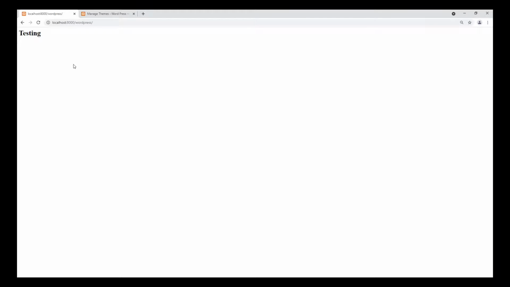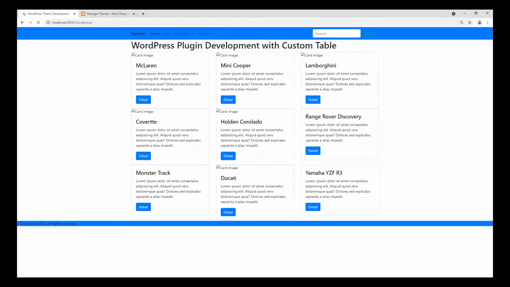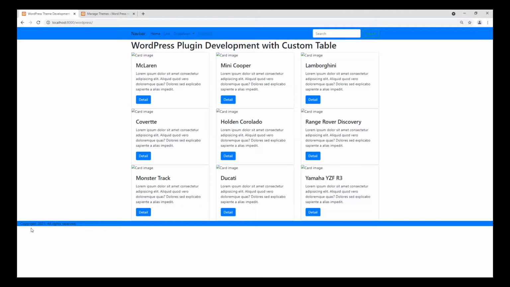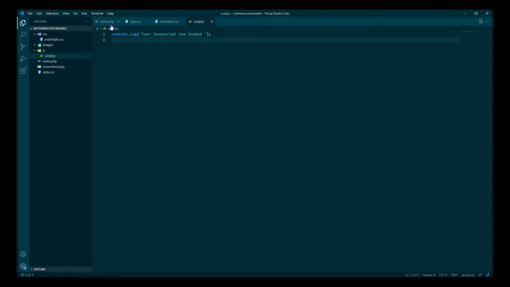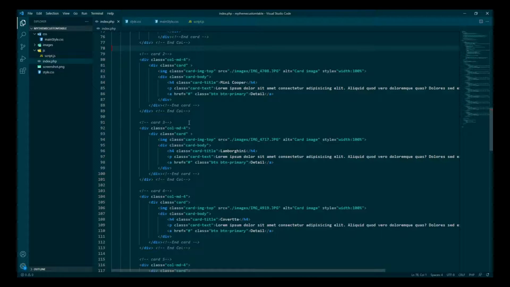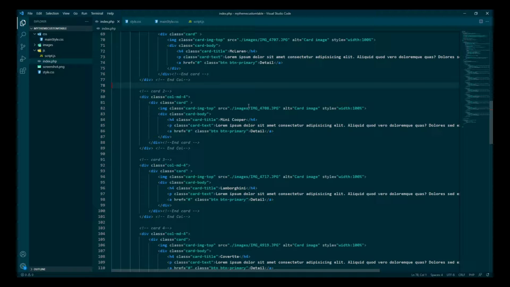You will see the reason you have seen it missing the images, and then we are missing the styling.css, and then a lot of things are missing. The reason is we just copy and paste the static HTML to the WordPress theme, and then if you go to index.php, in here we use relative path. So PHP didn't understand.